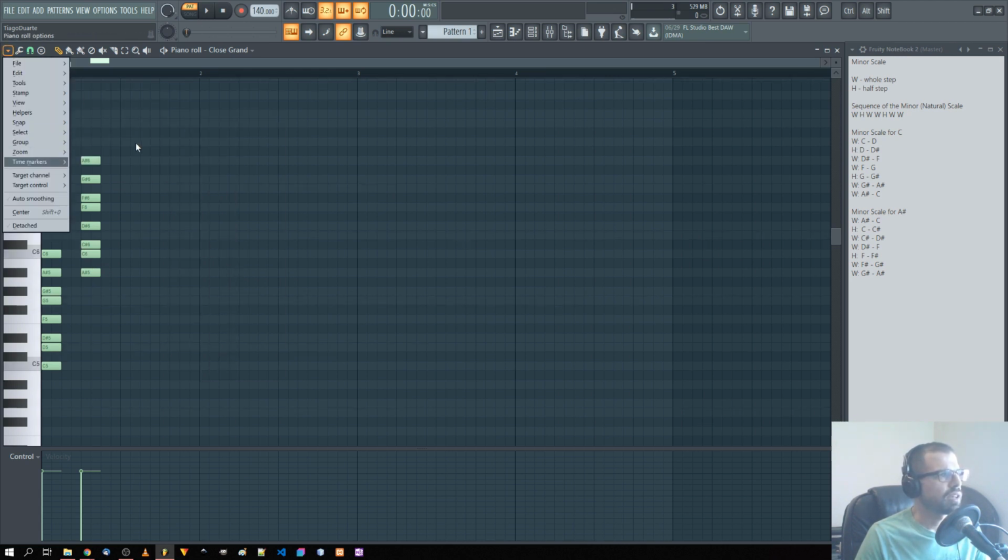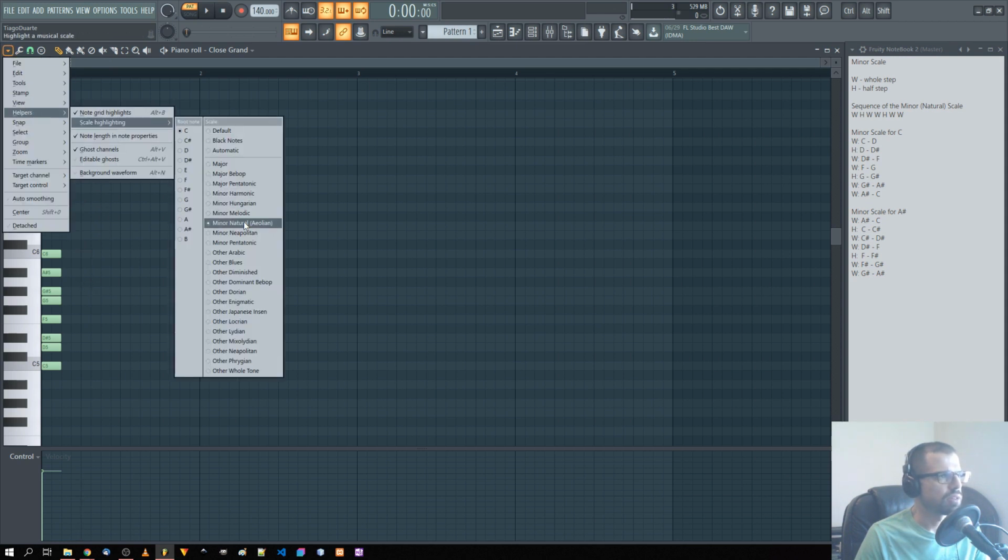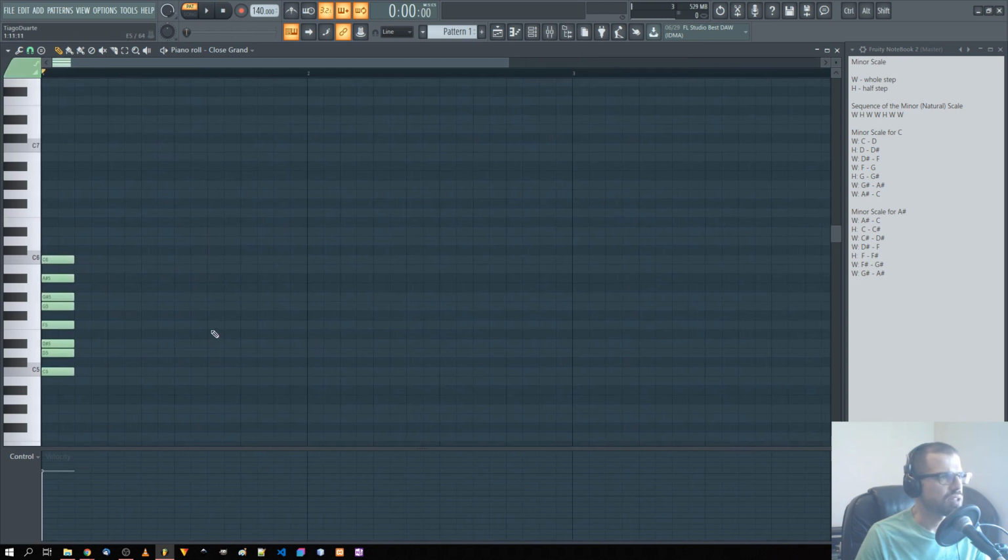Also here, if we take a look, let me delete this. If we take a look at the other minor scales, we have, for instance, minor harmonic, and as you can see here, there are a couple of differences. Instead of having a whole step, we have a whole step plus a half step, which is a 1.5 step, I think. I don't know how to call this jump from one note to another, which is 3 half steps, or 1 whole step and 1 half step. So it's 1.5, I guess.